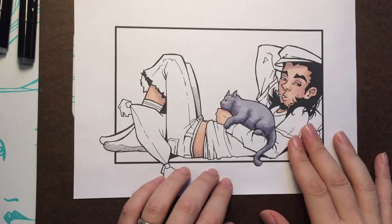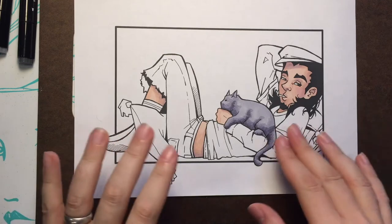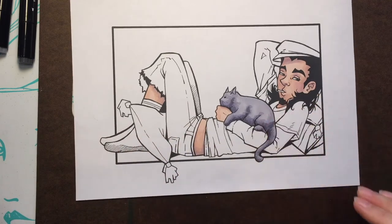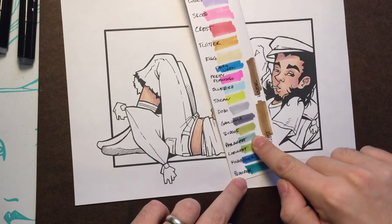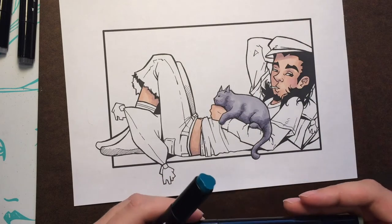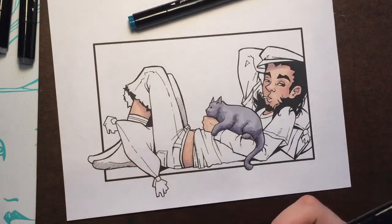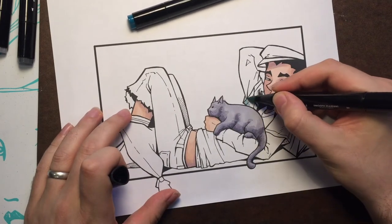So for his shirt, I wanted to do a peacock blue t-shirt with a long sleeved shirt underneath. Actually, I don't know if I want to do... Yeah, we'll do peacock blue for the t-shirt part. So I'm using peacock blue and parakeet. Because I can. Alright, so again, I'm going to start with the light color. And we'll just start filling in the t-shirt.